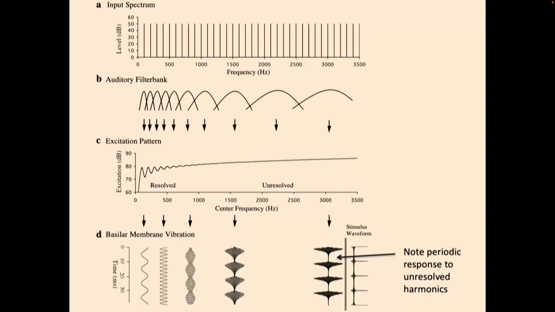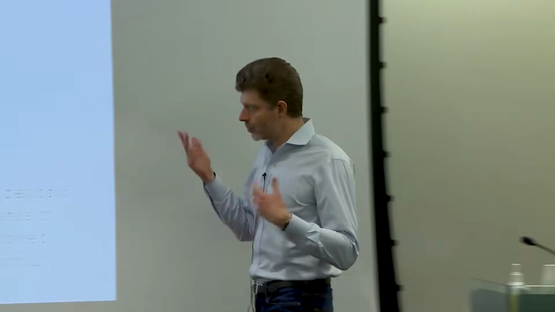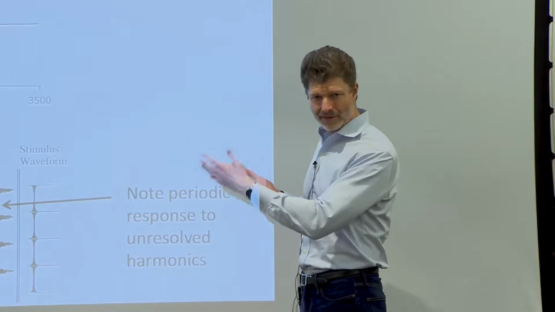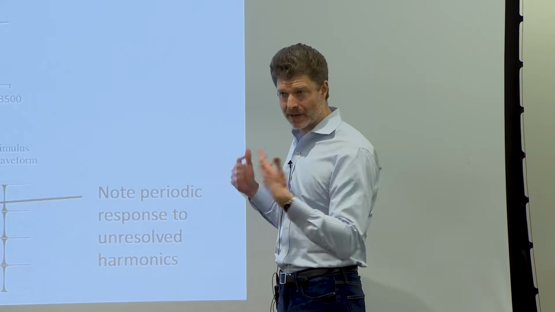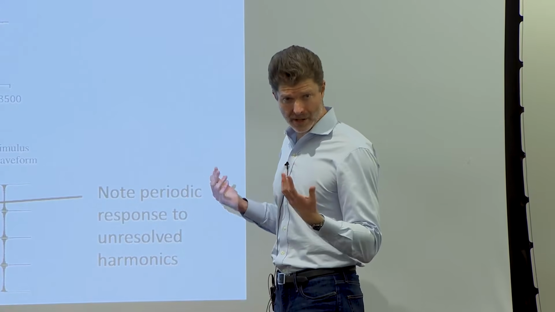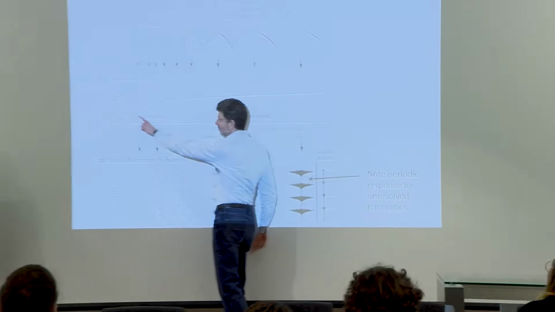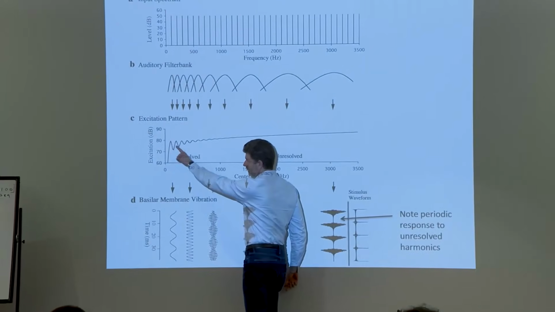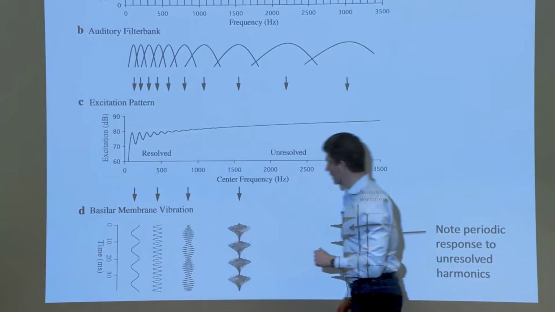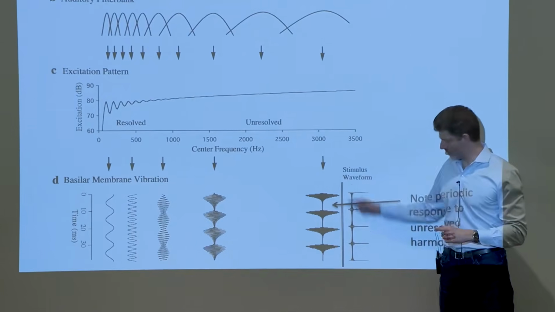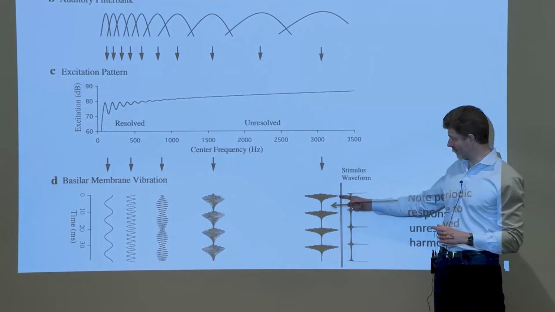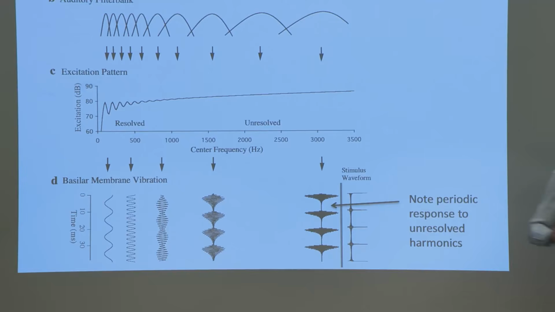Okay, so the big picture is that there are these two cues that pop out of these kinds of diagrams as being plausible sources of information about the fundamental frequency of a sound. One is what are called place cues. So these are the peaks and valleys in the excitation pattern. And the other are timing cues here, right, which exist even for these high unresolved harmonics.